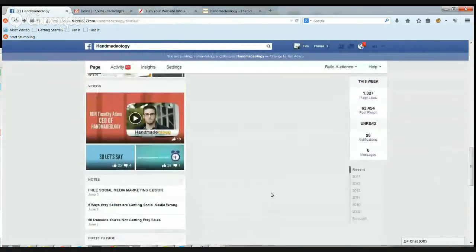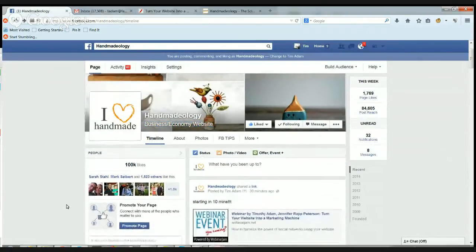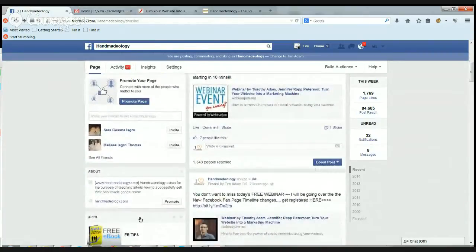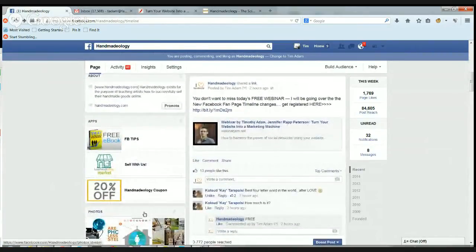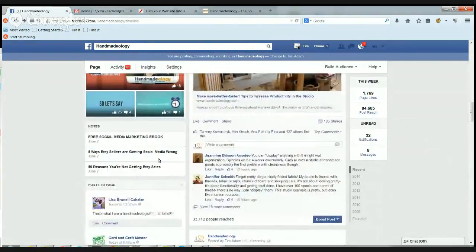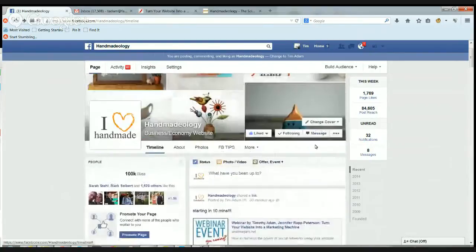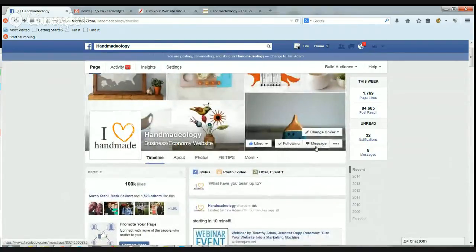So we're talking about a complete redesign here with your cover photo, and then obviously some stuff moving around. You got to make sure that you get your category right, and then make sure your tabs are set up right. Because another thing is, if you had the nice arrow pointing to the like button, that's not right anymore. And then the other thing is your notes. So be using those notes. So those are kind of the changes that are happening that you're going to see here if you haven't already seen them. If you've made the change, make sure you get in there and change those things for you.